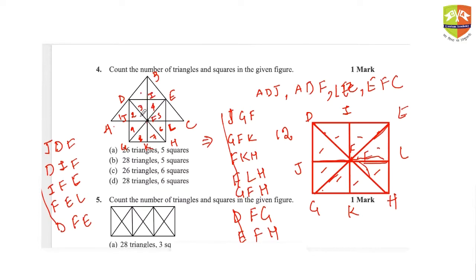Now I will try to find triangles with the help of different lines of a square. So one triangle is here. Till now I have identified 12 here, one here, and the second one is here. And the third one with A. So three here. Then one here, second here, and third here. So three here, then this triangle is one, this triangle is one, and then the complete triangle is one. So 9 here, 12 plus 9 is 28.